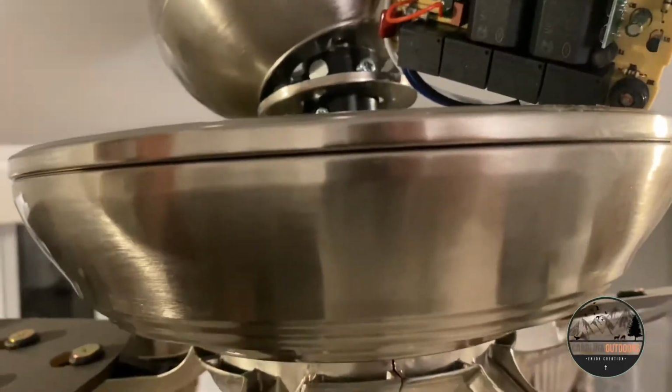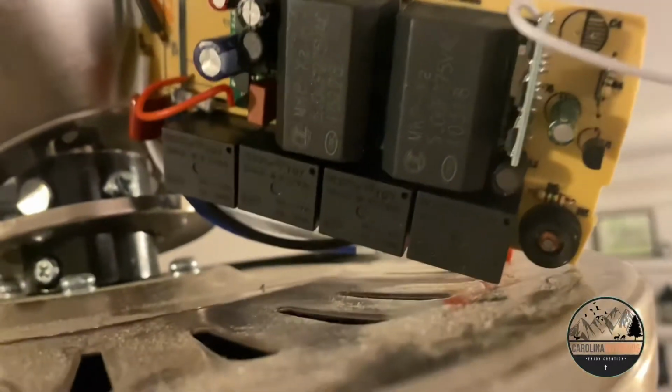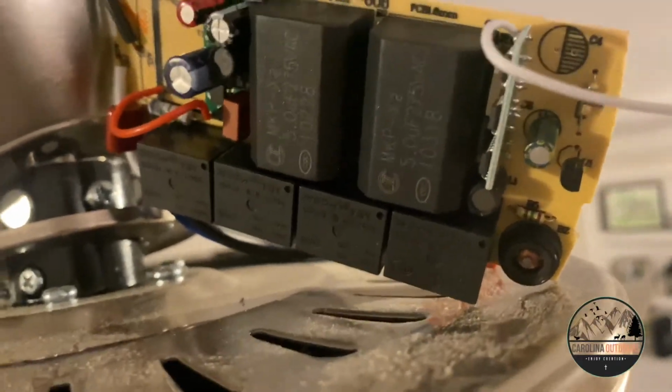It's a pretty loud beep, but just wanted to put this video out there in case it helps anybody else. All you gotta do is take the speaker apart and you'll be good to go.